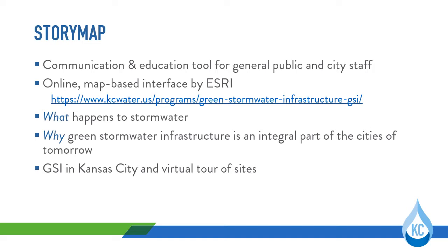More detail on the various technical components that create the makeup of the green stormwater infrastructure are presented, with a general explanation of the sizing and role based on the facility's location within the watershed. Maintenance needs and the city's current efforts to keep these facilities both functional and aesthetically pleasing are also discussed. Finally, several leading examples of green stormwater infrastructure facilities throughout the city are mapped, along with pictures and facts about the site. Users are able to click through the different sites on the map to experience a virtual tour of green stormwater infrastructure in Kansas City. We encourage you to explore this link.